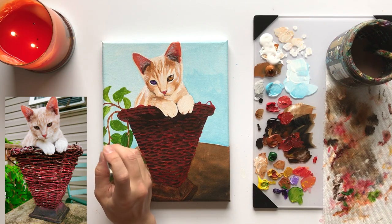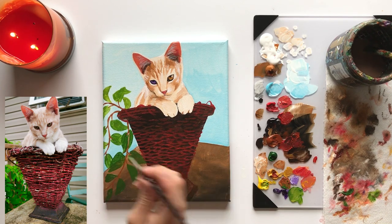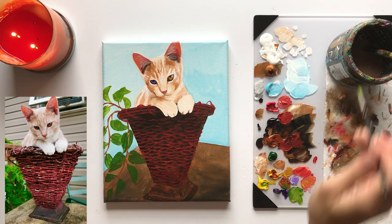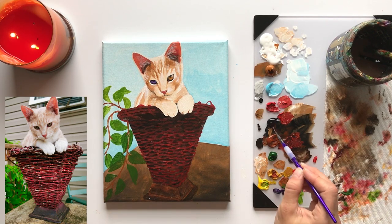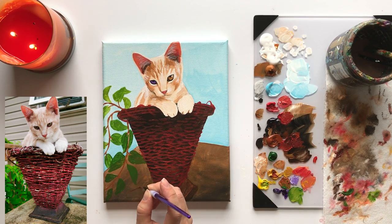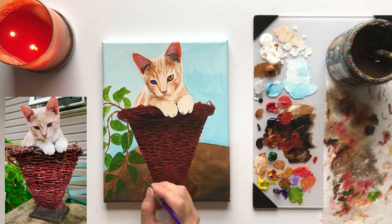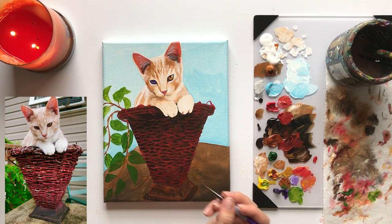I wasn't too fond of that gap on the lower left-hand side of my canvas, so I went ahead and created another stem and more leaves. But I made the leaves darker as well as that stem. I added a little bit of black to my burnt sienna to create that instead of the burnt sienna and raw sienna like we used for the other plants. And for the leaves, I added a little bit more raw sienna just to make those a little bit darker. They're not quite getting as much light as they are closer to the top where the kitten is.